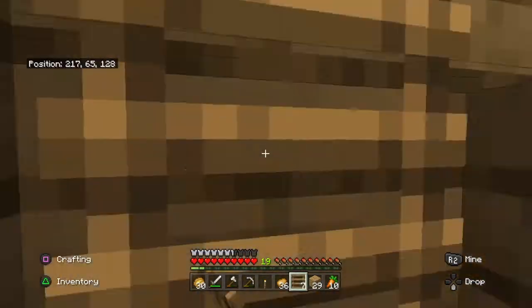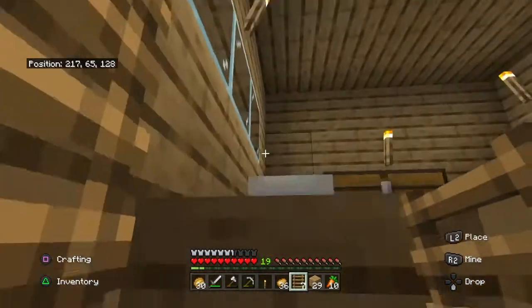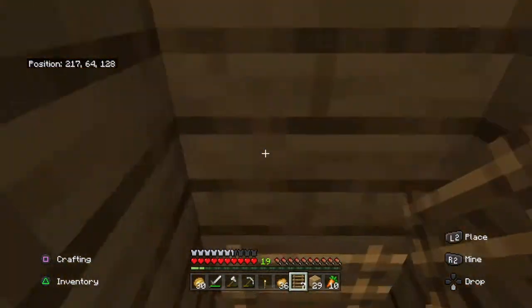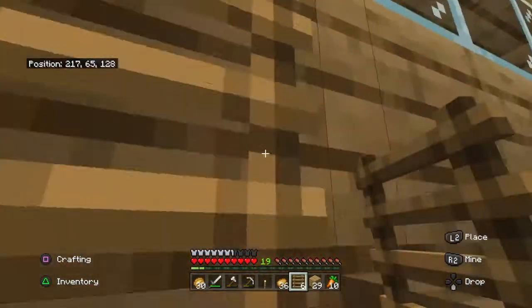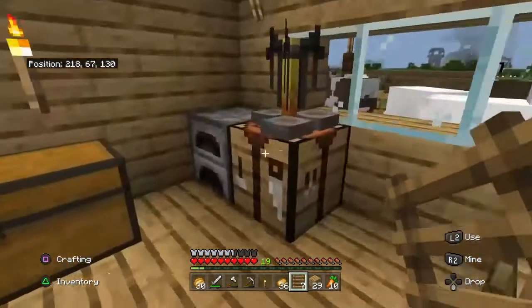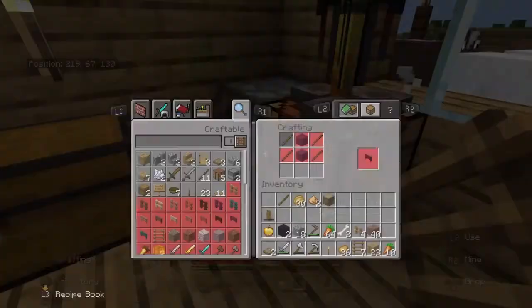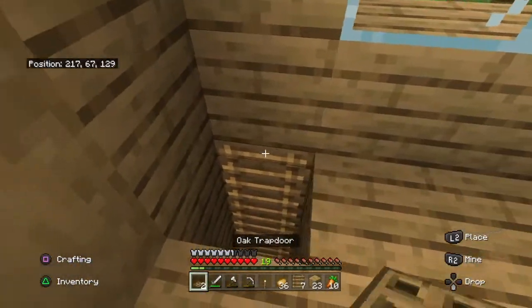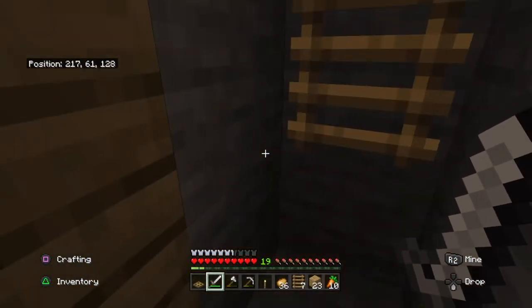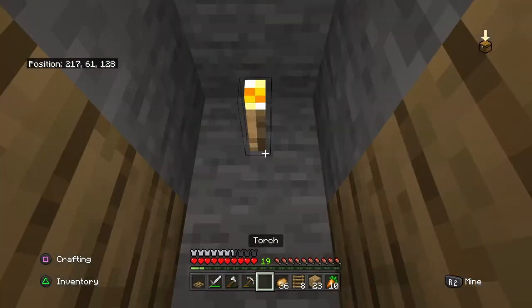I'm gonna put some battery. Oops, get up! Dude! Oh wait, it's this. Okay. Gonna make an oak trapdoor. First torch is gonna be right here.